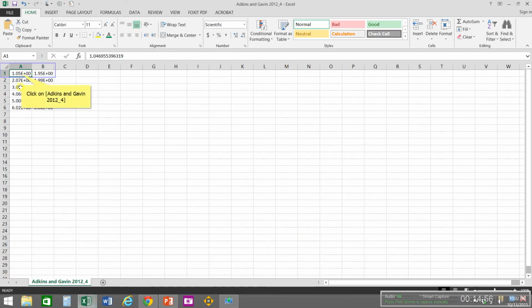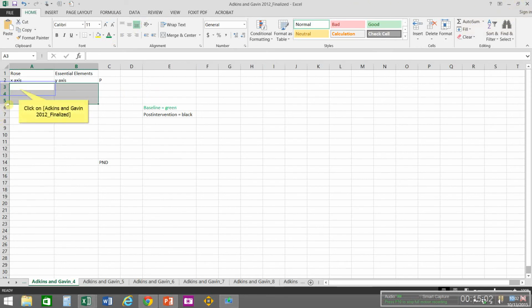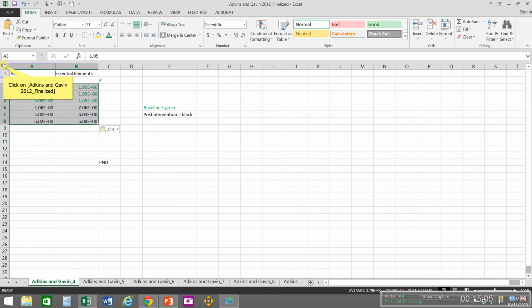and then I'm going to go here and hit copy, Control C, close that out. Then I'm going to hit Control V for paste. Now I've got to format my cells.